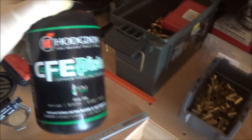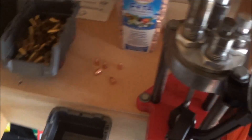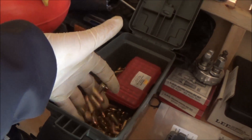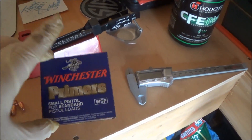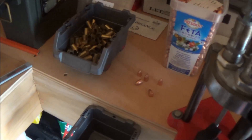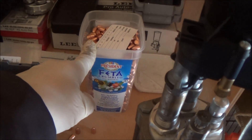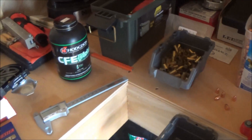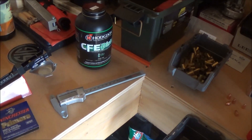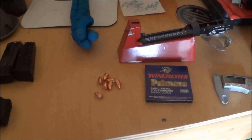Here's some brass. This is the powder I'm using right now, which is CFE Pistol — it's good for 9mm, 38 Super, .40 Smith & Wesson, and .45 ACP. Here's a batch that's done already of 9mm using this powder. I already did 1,000 rounds of that and shot about 400 out of that batch — it works really, really well. I'm using Winchester small pistol primers. These are some bullets left over from my last batch, and I just got these the other day from Rocky Mountain Reloading. I'll do a separate video on those because these are actually different — these are hard match bullets. The others, I don't even know if they sell them anymore, but those were considered their seconds. They said they might have small minor cracks in the plating or some little dings or blemishes. I didn't really see anything wrong with them, and they work very well.